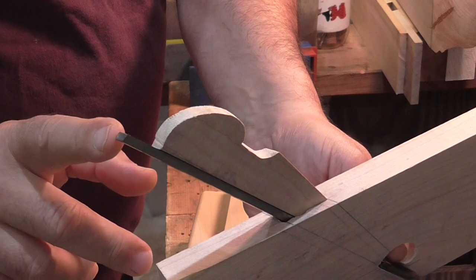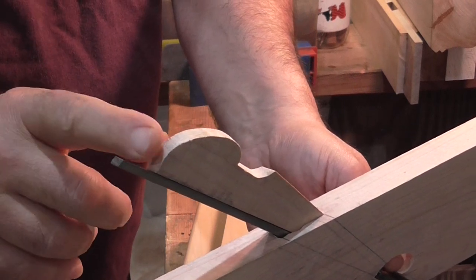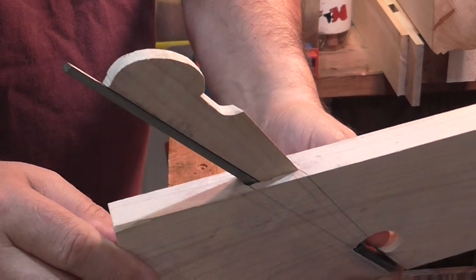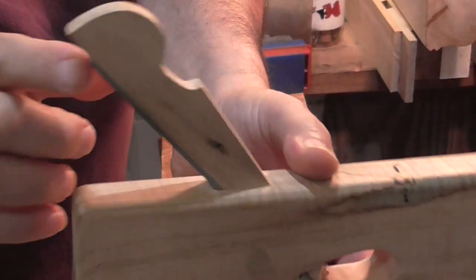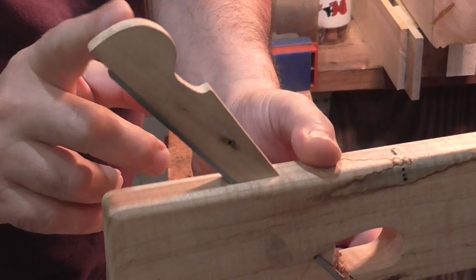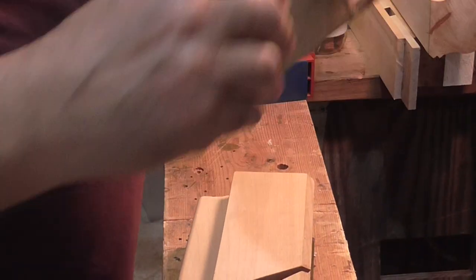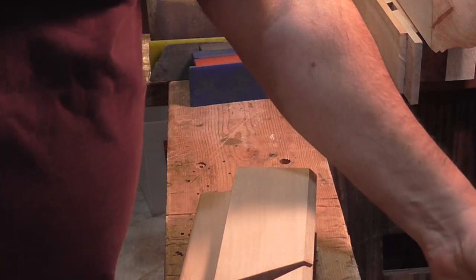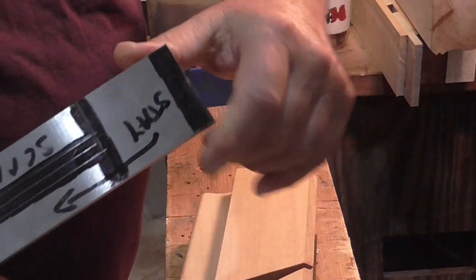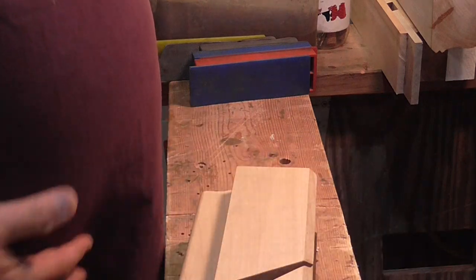At the same time you have to make sure that when you fabricate your iron there is enough of the iron behind the top of the wedge so that as you sharpen it and it gets shorter you still have enough of the iron behind the wedge to keep adjusting it. Otherwise you'll do what I did on one of my earliest planes and this is too short. You don't want them to come out like this otherwise you'll have to reduce the size of the wedge which becomes ridiculously small.